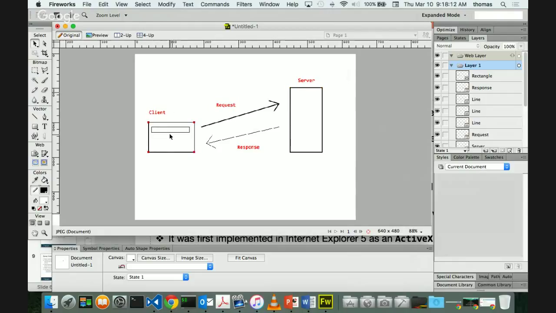Each page that is rendered in HTML, and when I say rendered, I mean drawn to the screen with all of its text and everything else, comes from the server. The server houses all the data. That's where all your pages sit, and that's what we've been doing so far. So the client goes out, sends a request to the server, and it comes back with a response.